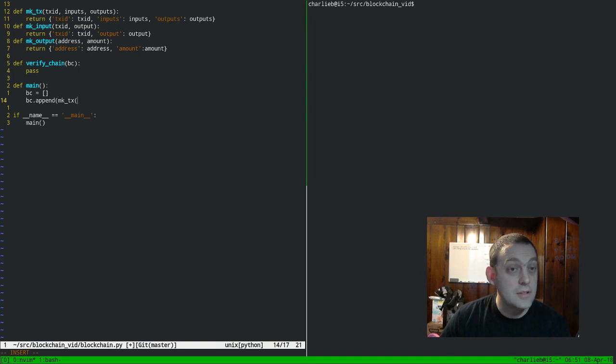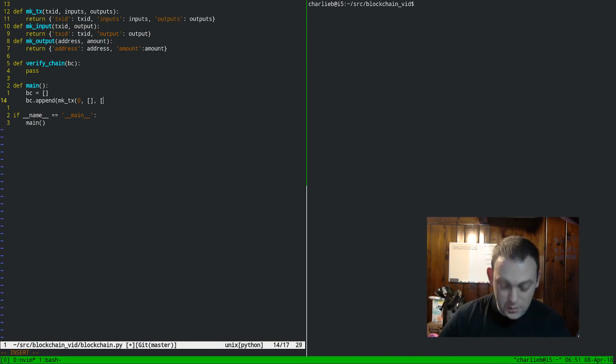It's going to have, actually this is going to be the very first transaction. So it will have an index of 0, just for my own personal convenience here. And it's also going to have no inputs. So this is going to be a transaction that's going to create some coins. And this is sort of analogous to the Coinbase transactions, which is the first transaction in any block that gets mined, which is what contains the block reward. So this is sort of similar to that.